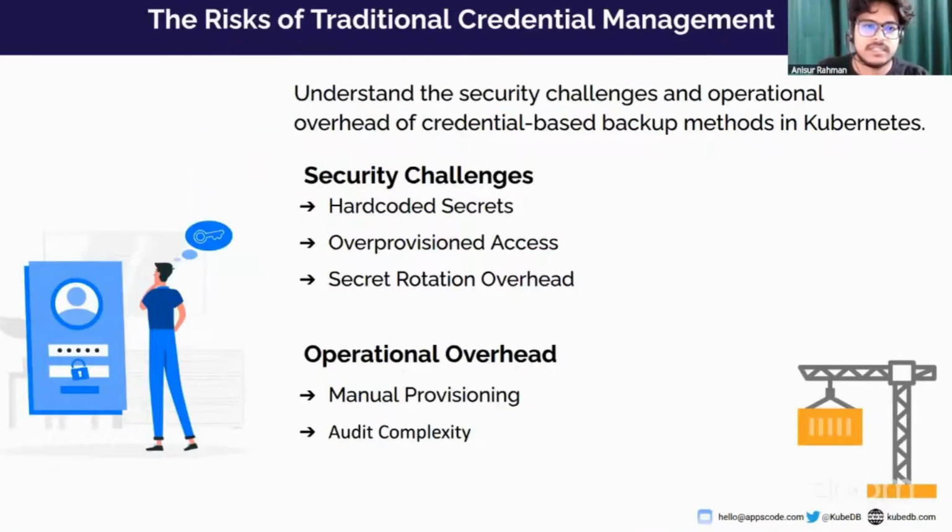So the first slide is the risk of traditional credential management. There are lots of security challenges and operational overhead when you use traditional credentials inside any cluster. So let's understand some security challenges and operational overhead of the credential-based backup method inside any Kubernetes cluster. There are many security challenges, but I will talk about only three of them: hard-coded secrets, over-provisioning access, and secret rotation overhead. So what actually is a hard-coded secret?